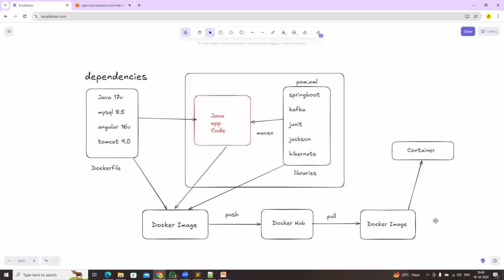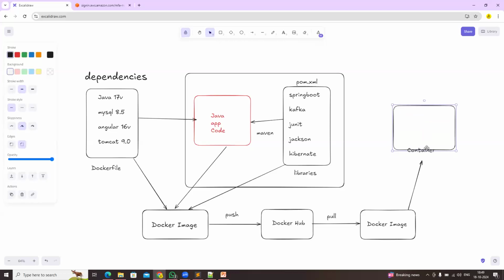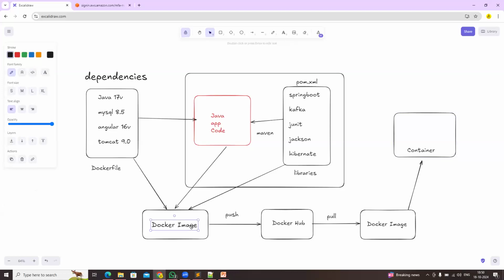Suppose, for example, today morning 9 o'clock, I created a Docker image. Then after I created the Docker image, I created a Docker container. My application is running inside the container. Container is nothing but a box. Then after that, there is some code change in our application. When the code is changed in our application, then what will happen? Again, I need to recreate the Docker image. Then I will run the Docker image again. Then I need to recreate the container. It's called redeployment. Whenever the code is changed, you build the new image, you run the image, you create the new container.